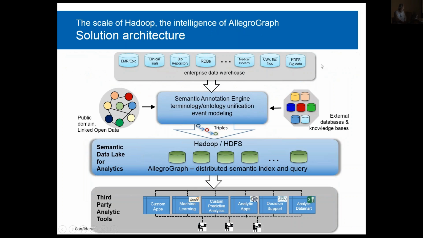This is another way to explain this, the enterprise data warehouse. We have a new patented technology where instead of writing a whole bunch of Java code to express how you want to get data out of the source databases as triples, we can do it in a completely declarative way, describing the model of our patient, and then annotate the model and tell how it links to information in relational databases. Then a big program will read that data and automatically extract the triples and turn it into Hadoop.